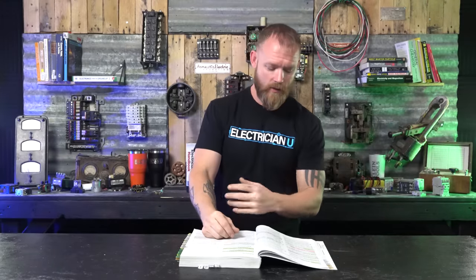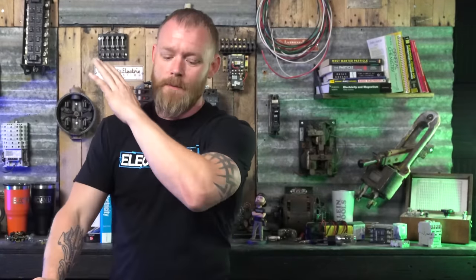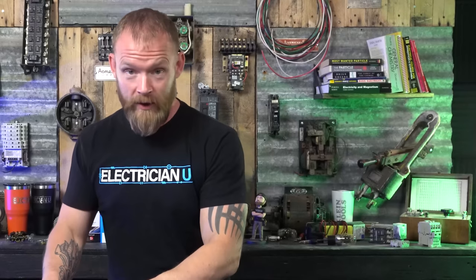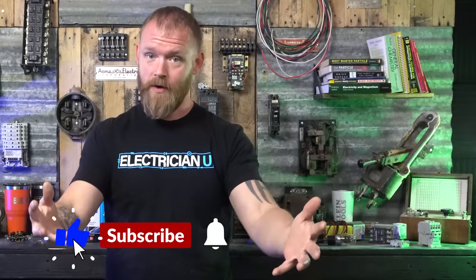There are certain areas that are not required — anything outdoors is an area where you don't have to have arc fault protection. GFCI and AFCI protection seem to be getting raised and elevated more every code cycle. I could imagine that with manufacturers making new smart panels, every circuit will eventually have the logic to detect both ground faults and arc faults. For now we do have some allowances. To summarize: it's about the area. In Article 210 you're talking branch circuits — anything 250 volts or less on a branch circuit needs GFCI protection, and anything in the specific rooms listed in 210.12 must have all branch circuits arc fault protected.